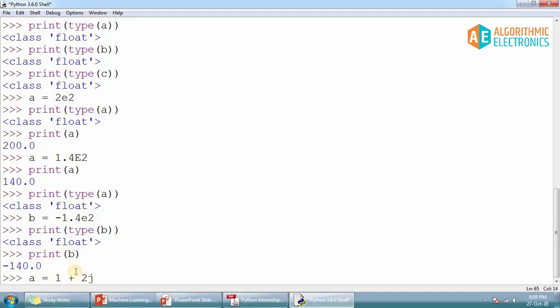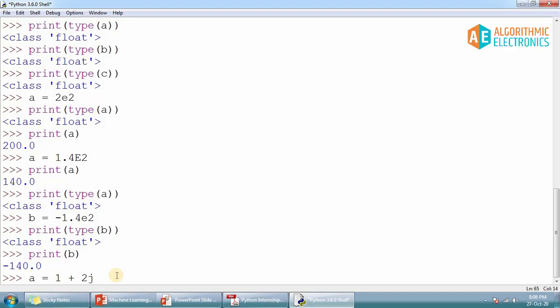From this we can find out the phase or the amplitude, the absolute value, or the magnitude of this complex number. So there are some mathematical expressions to calculate that.